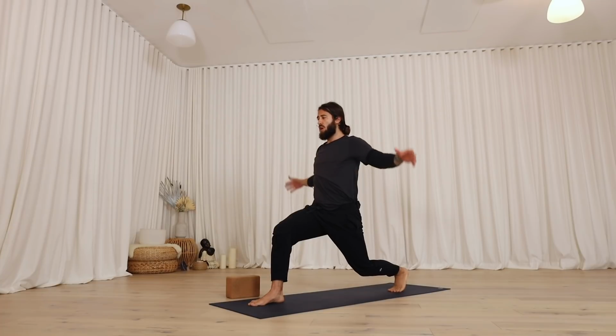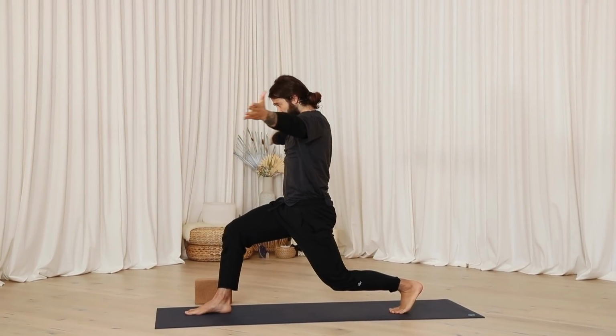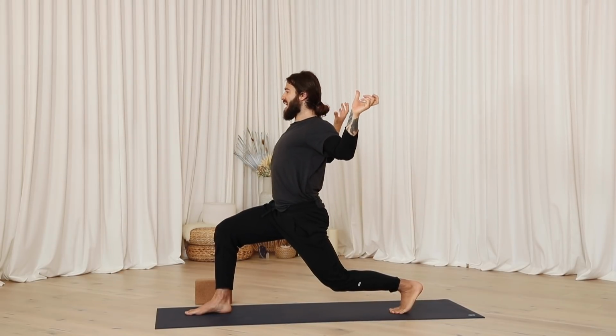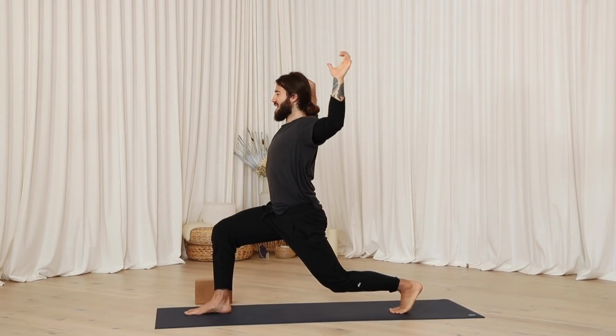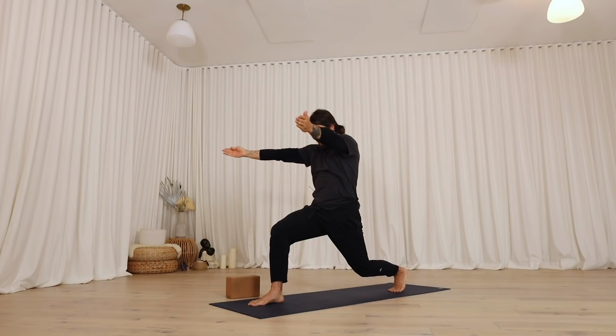And then from here, open your arms up like a cactus. Squeeze the elbows away from you. On the exhale, wrap the hands forward, straightening the arms so the palms touch, rounding the upper back. And then inhale, open into the cactus. Exhale, wrap. Hands come forward, palms touch. Open your arms like a cactus, pushing the chest forward. So really exaggerate the movement through the chest here.